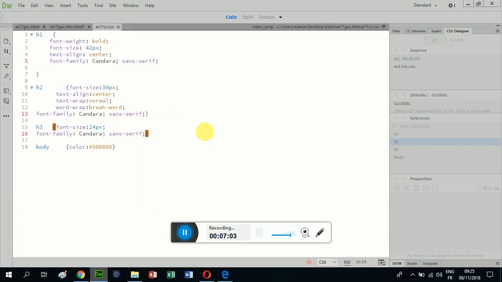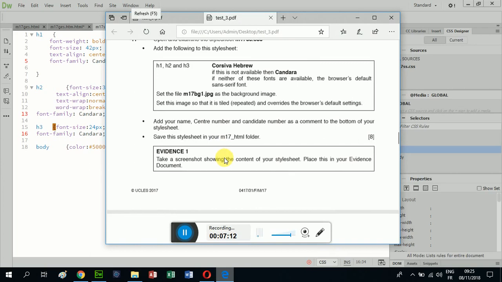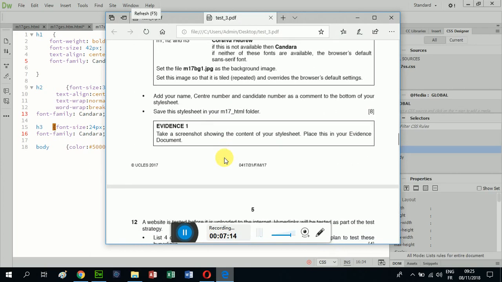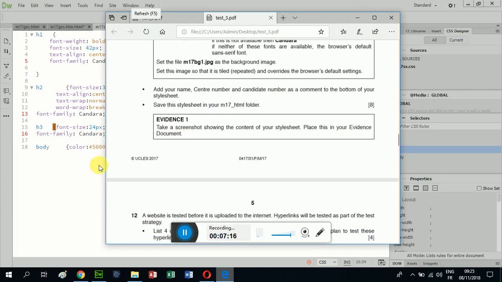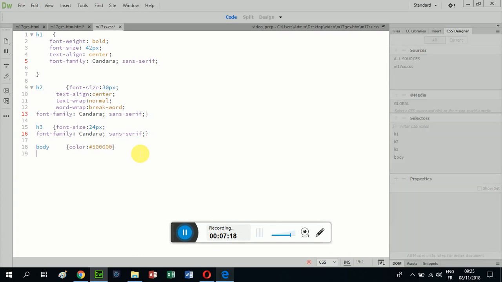Add your name, center number, and candidate number as a comment to the bottom of your style sheet is the next instruction. Okay, good, let's do that. Once I'm out of the body, I can write anything here and it won't appear in my website. So that's what they want.